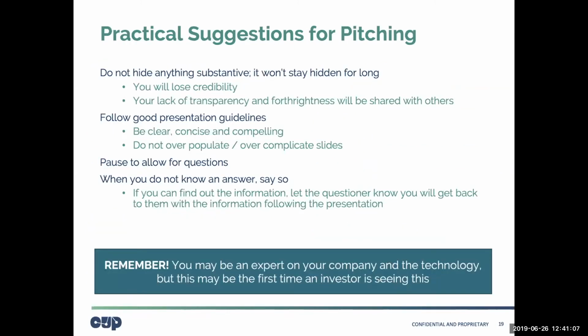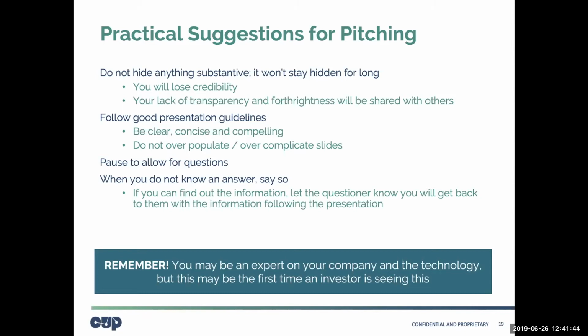So, just maybe some practical suggestions here. First, don't hide anything substantive. It demonstrates a lot of transparency and honesty on your part if you bring up the gaps or the issues ahead of time and say, look, I know this is one area of deficiency right now that we either don't understand or don't know. If you get asked questions, it's fine to say, we just don't know that answer right now, but that's a good question. We haven't thought of that, or hey, we're looking into that. We have some more work to do on that. Here are the experiments we're designing to address that question.